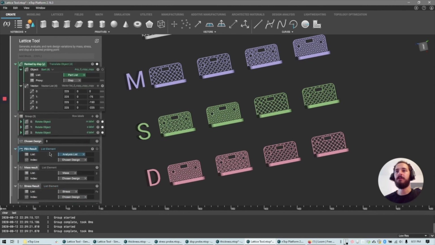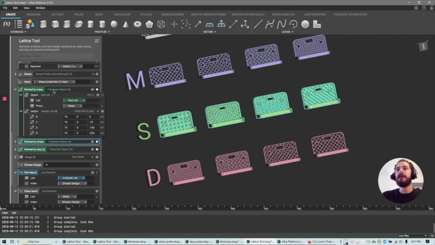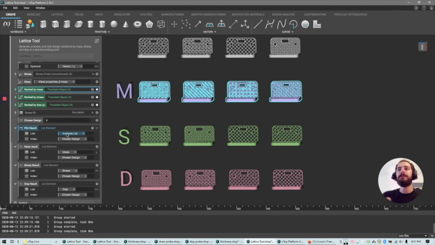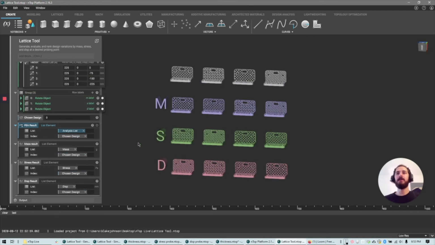And one more thing I'll show is, let's say, okay, that's great, but I want to get a closer look into one of these designs. So I think I'm going to choose the third design. And so how can I look at that static analysis result? How can I look specifically at what the value is? What I have at the end here is something called chosen design. So the items in this list are 0, 1, 2, 3. And so if I'm going to go with item 0, 1, 2, or 3, I can choose that here.